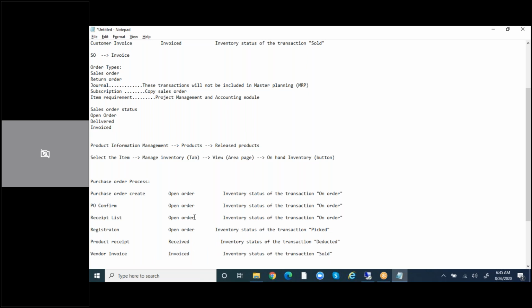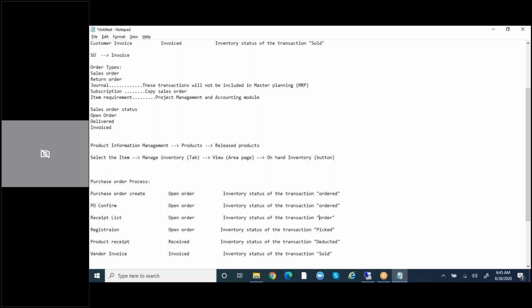This is what we learned yesterday. Now let us understand inventory status. It will be ordered. It will be ordered. If there is any spelling mistake, leave it.